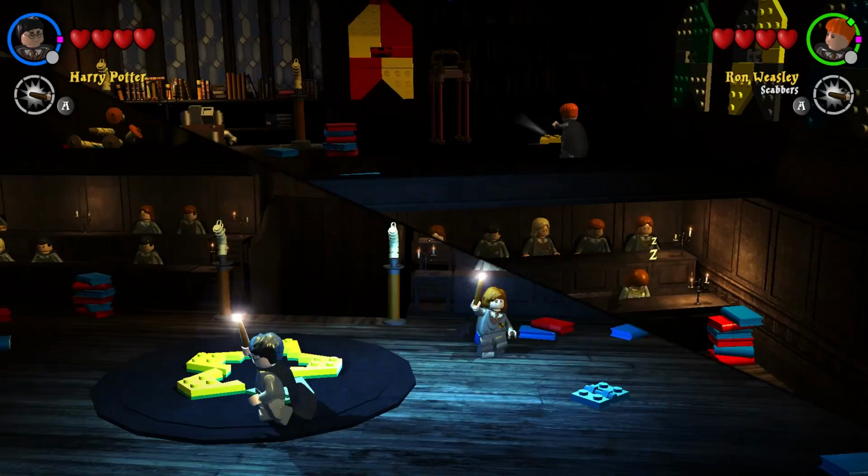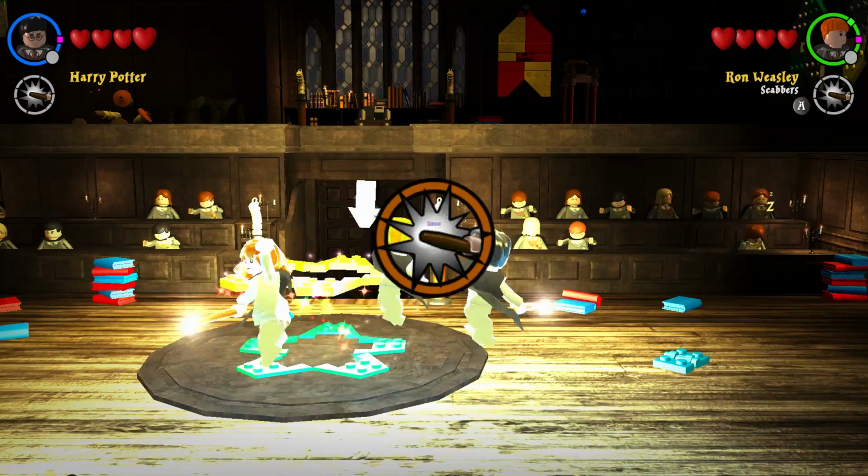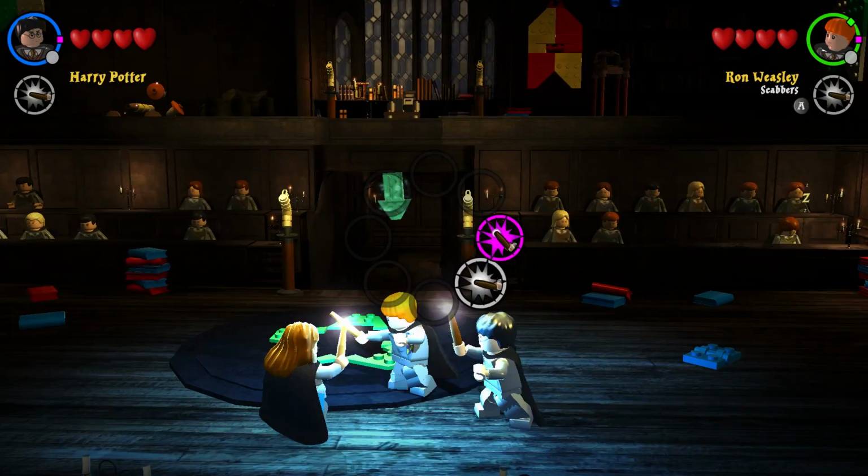Wait. Okay, only need one more star piece. You could just drop down. Or not. Oh, there you go. Then you just place it right there. Ta-da! Yay. You've got Lumos! Wow, they're gonna give you a lot of spells to work with. And you got a gold brick from all that. Yeah, that's kinda cool, actually.